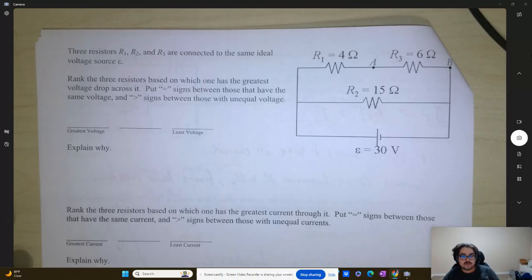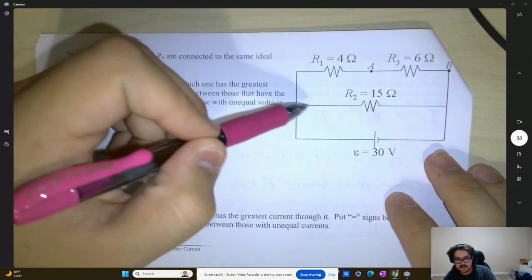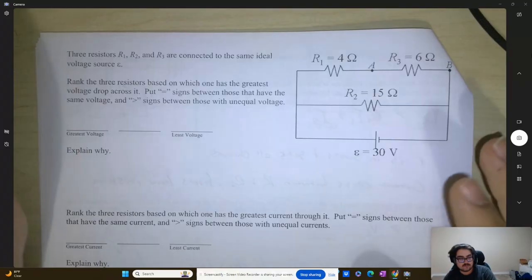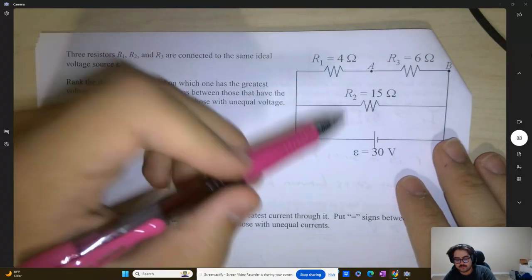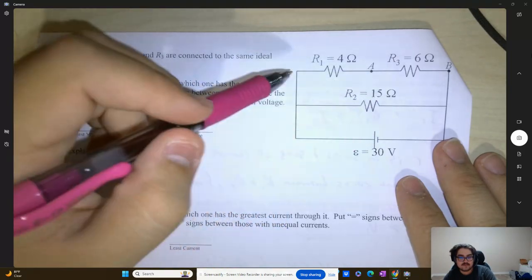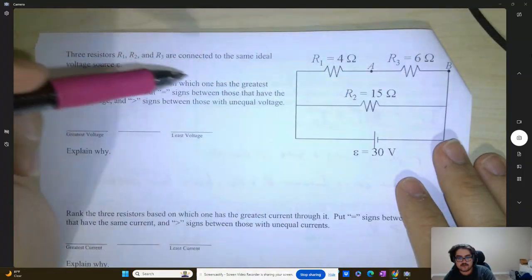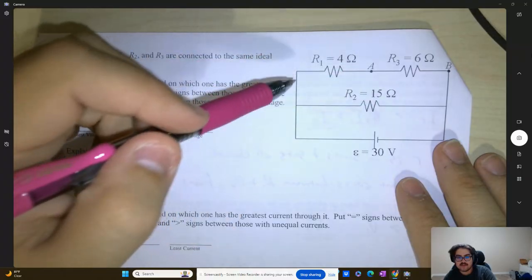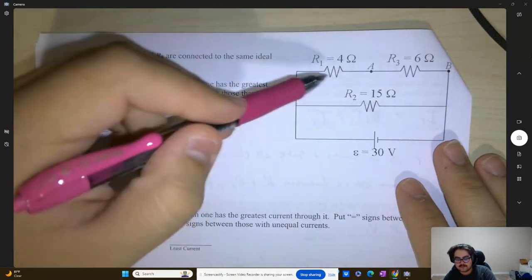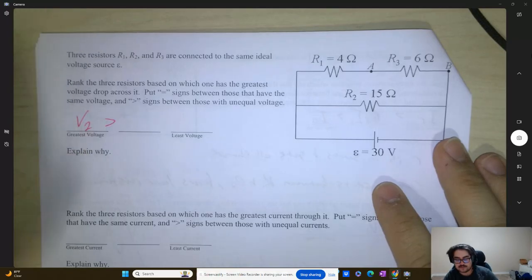So what's going to happen is if you went through any one loop, you would see that one loop is from battery to R2 and back. That means that R2 is having to take 30 volts. There's no ifs, ands, or buts about it. If the charge decides to go the other way through 1 and 3, then it has to give some energy to R1 and then some to R3. It doesn't just get to give the same amount to everything. It'll still add up to 30 volts, but now it's having to spread that across two resistors. So we could say that V2 is going to be the absolute greatest no matter what.